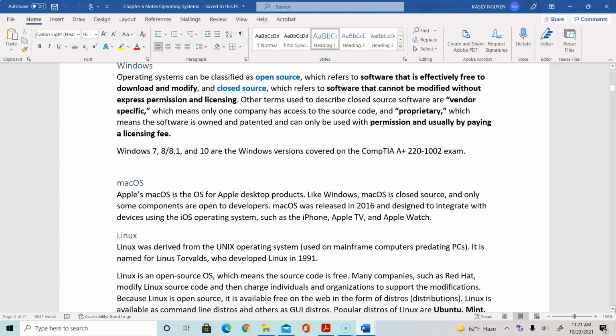It's designed to integrate devices using the iOS operating system for the iPhone, Apple TV and Apple Watch. On the MacBook and the iMacs, we would use Mac OS, and there are different nicknames that Apple would use for the build of the operating system.